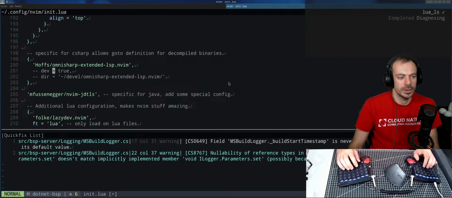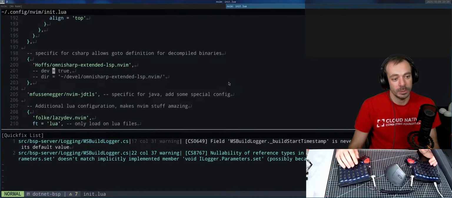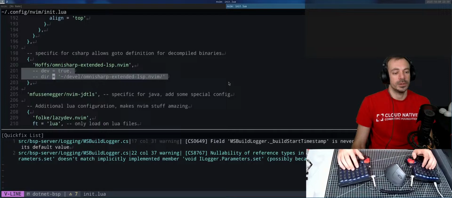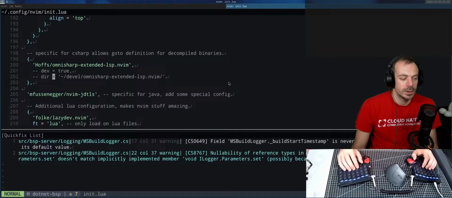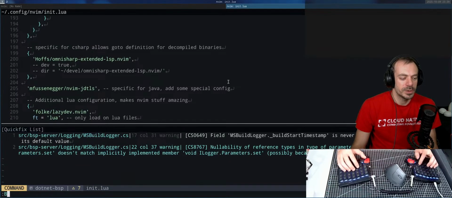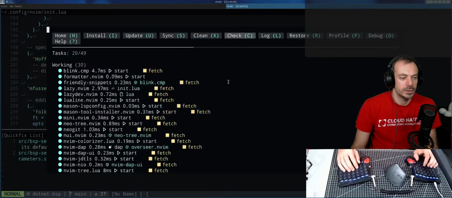So we remove this because of the issues that I had before, why I used the local copy of OmniSharp extended LSP: there was a bug in there and they fixed it already upstream. So maybe we pull it in then.